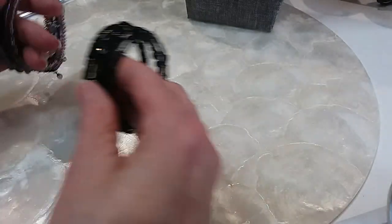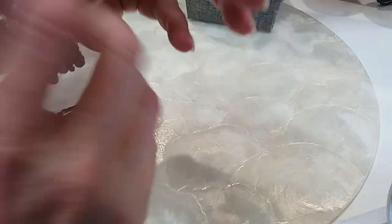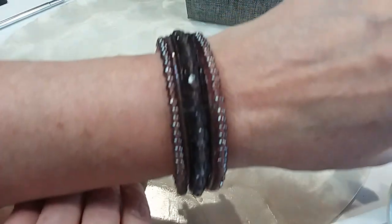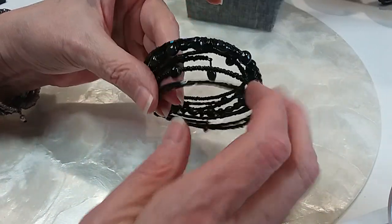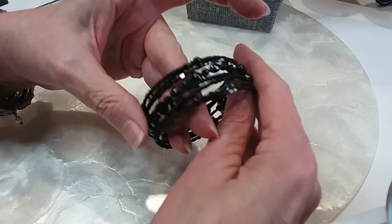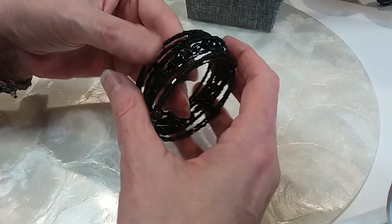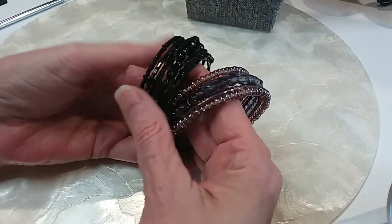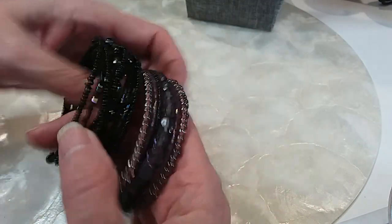The next we have this pretty little bracelet here in the pinks and mauve color. And then these have your peacock colored or your Aurora Borealis washed beads and black beads on it. Little memory wire. These two are $4.